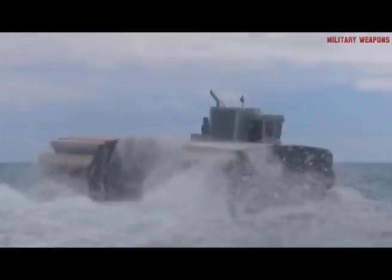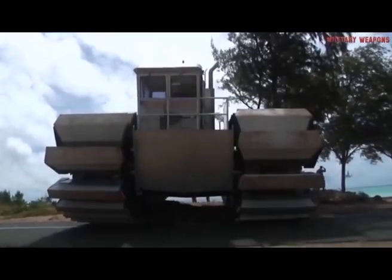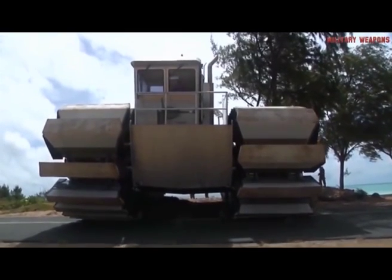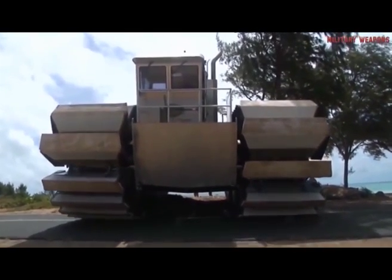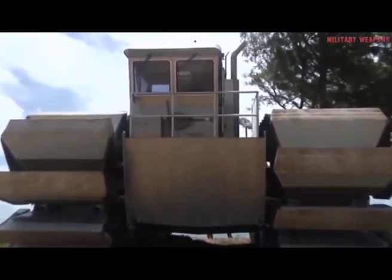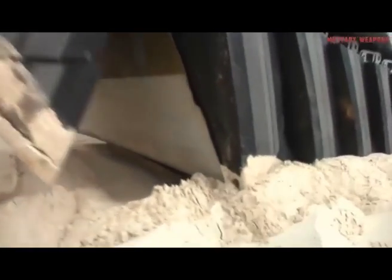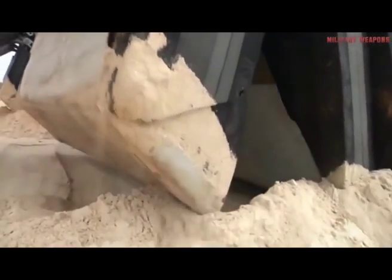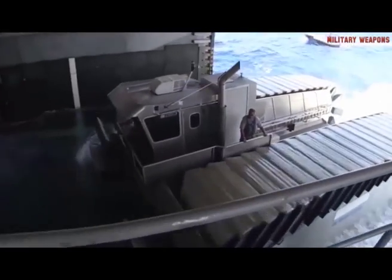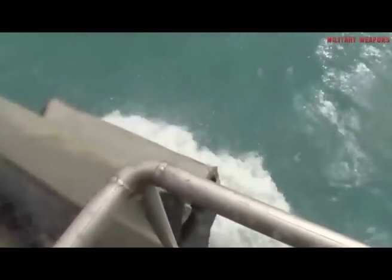The UHAC's dual tank-like tracks, fitted with captured air foam cells, will act as buoyant paddles in the water or track-driven pads on land. The planned full-size version will be able to deliver almost 200 tons of equipment from ship to shore, tripling the capacity of the landing craft air cushion, or LCAC, which is the vehicle in use today. In a 2014 test, a fully functional half-scale version performed flawlessly, making its way through the ocean to the USS Rushmore, entering the ship's amphibious landing dock, picking up an assault vehicle, and successfully transporting it back to shore. Once the full-scale version is ready for service, the UHAC promises to kick the Marine's amphibious capabilities into overdrive.